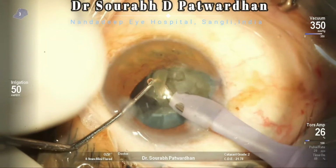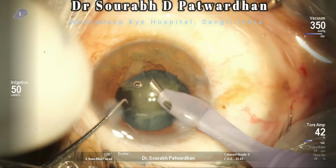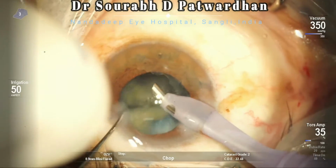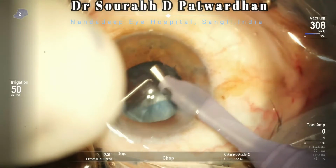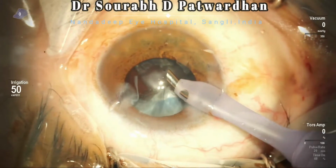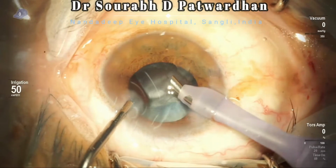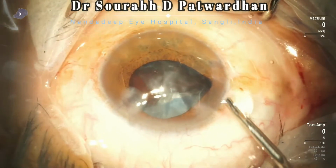The Phaco has to be used very carefully. I have already filled the anterior chamber with Hylucoat, which is similar to Viscoat, and protects the endothelium. The foot switch control has to be good. You have to give Phaco only when the tip is occluded by the nucleus, and be very careful in the anterior chamber to avoid any jerky, extensive movements. And always remember, when you take out the Phaco probe, you have to use the same maneuver as in case of a PC rent, where we inject the viscoelastic from the opposite side port. Before coming out, stop the irrigation, keep injecting.